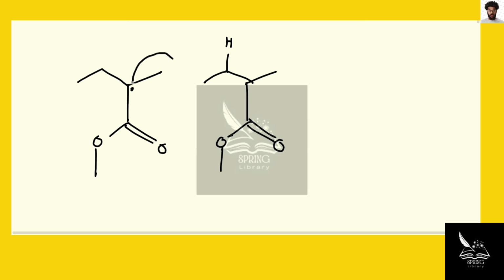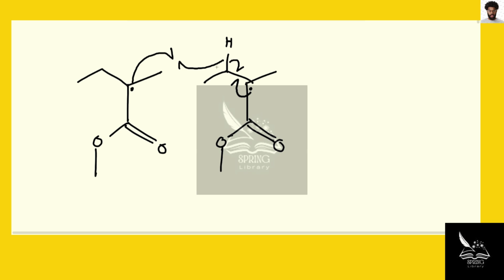So there's a single fishhook arrow here. Oh, let me draw this other radical. Okay, single fishhook arrow here, which will be joining with a single fishhook arrow from this carbon hydrogen bond, right? And the other half of this carbon hydrogen bond is going to be forming a double bond here, joining with this fishhook arrow coming from the radical. So maybe now that this is a little more spread out, it's easier to see what's going on.